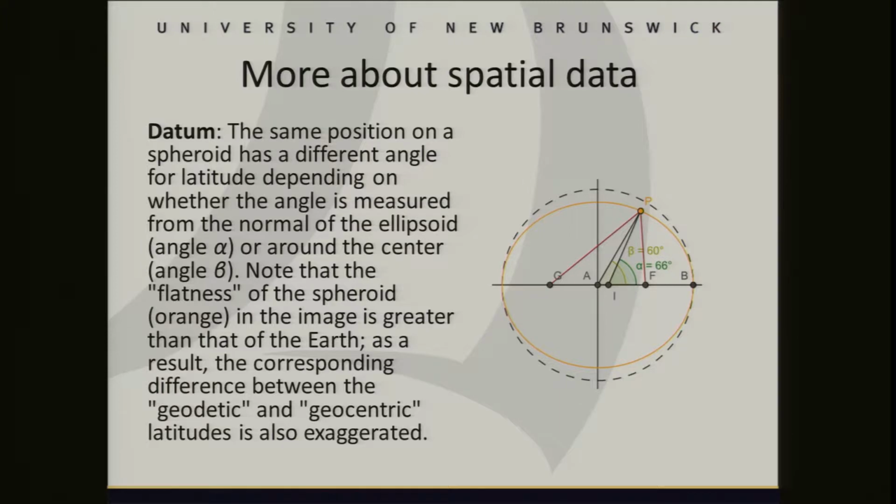Datum. This is how we determine what position it is. For those of you who know anything about the world, we know that it's not a circle, it's actually a spheroid, and it's not an even spheroid at that. And how it sits depends upon how we think of it. So our reference point, where we start measuring the Earth, has a huge impact on what our coordinates are in space and how distance is measured.